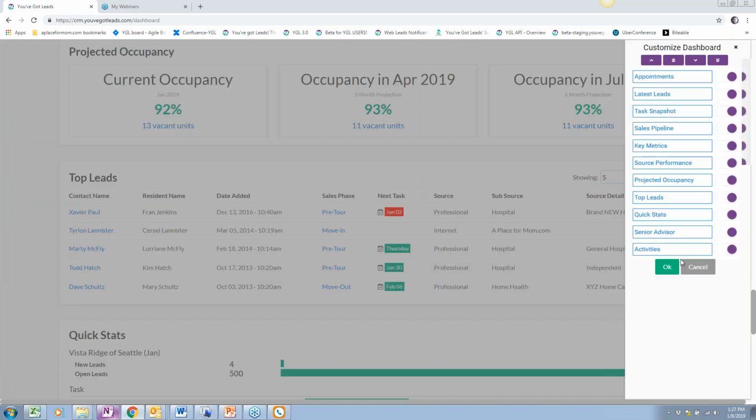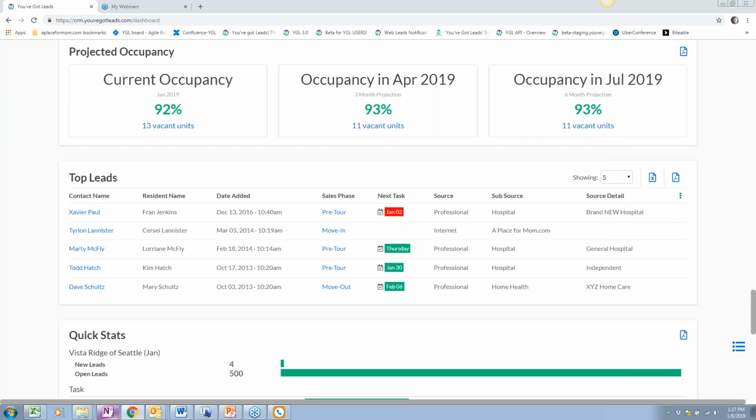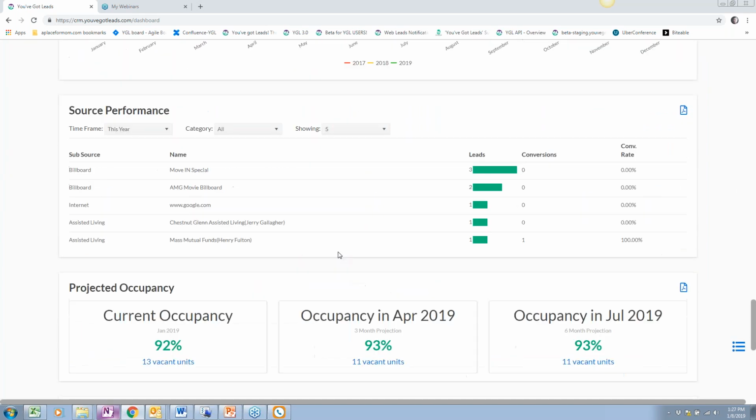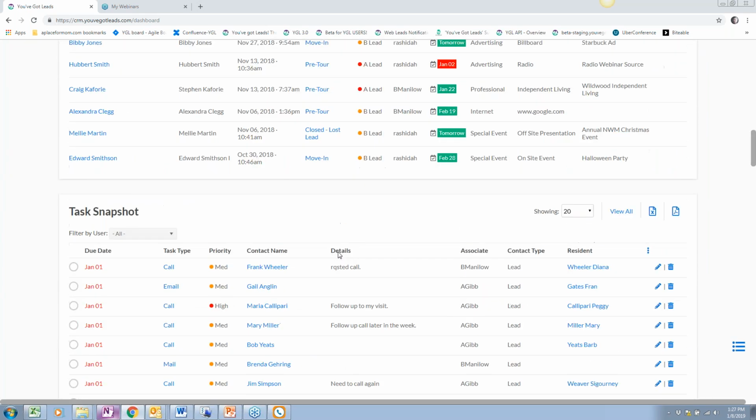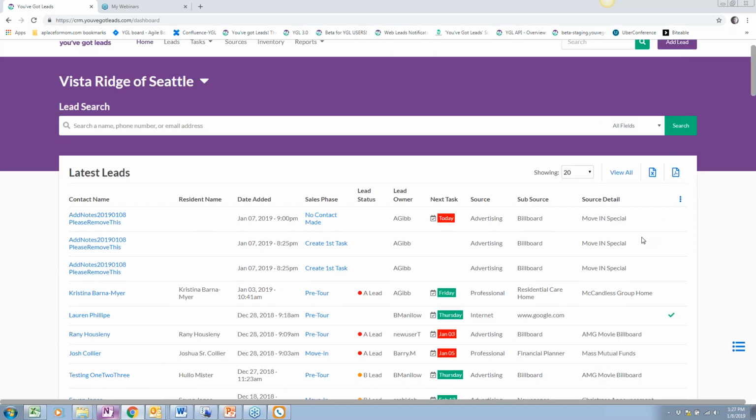And any and all of these dashboard items can be moved around. So you might say, you know what, I want to see my latest leads at the very top, and then I want to see my tasks in general, and then appointments. Whatever you want to do, you can highlight these or you can toggle them on or off. So any of these dashboard cards or items can be reordered or toggled on or off. So I could do that if I wanted to narrow my focus, right, or include the latest leads at the top.